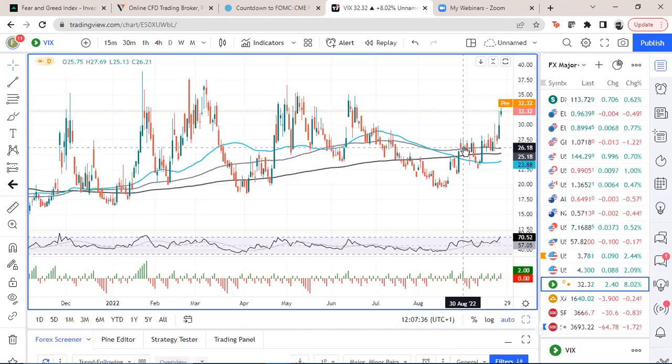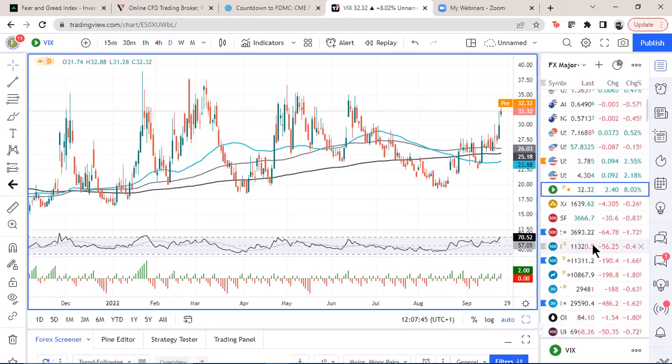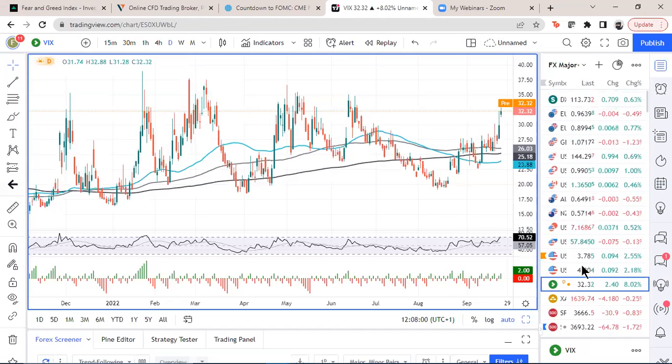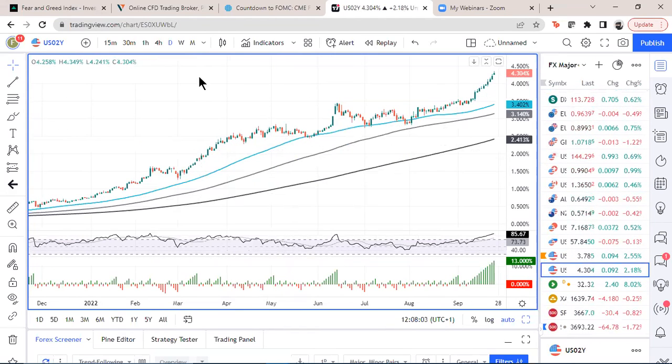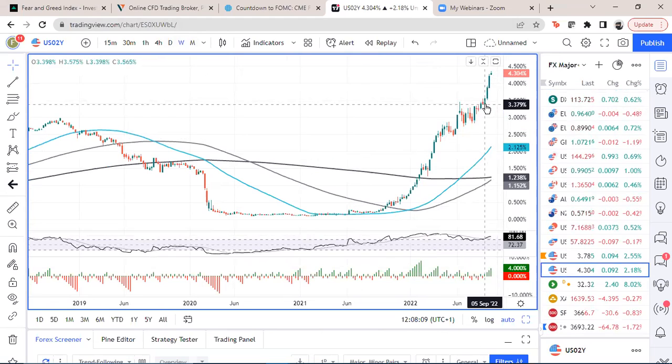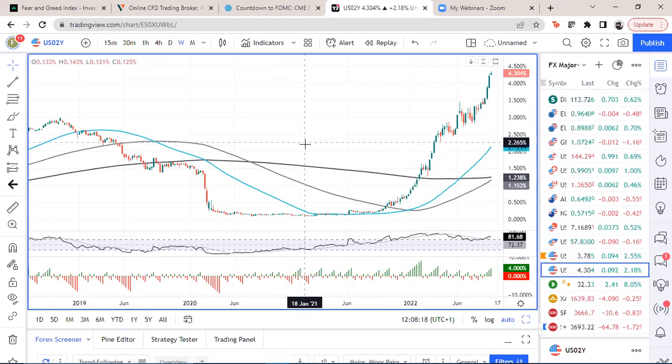With that capitulation, of course, on the likely course of interest rates, you've seen capitulation in these other markets, really. I want to highlight 2-year Treasury yields. So these are US Treasury bond yields. A lot of people normally focus on the 10-year US Treasury yield, which is really a proxy for borrowing costs. But the 2-year tracks the US Fed funds rate more closely, and that is now at, you can see, just one very sharp appreciation. Now we're at 4.3% on the 2-year US Treasury yield. That's breached it for the first time, actually above 4.25%, first time since August 2007.